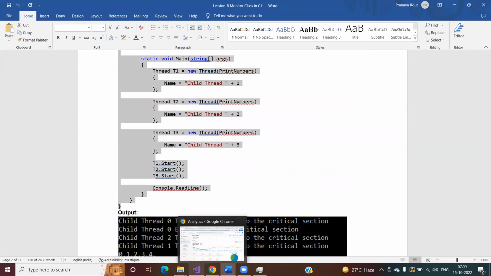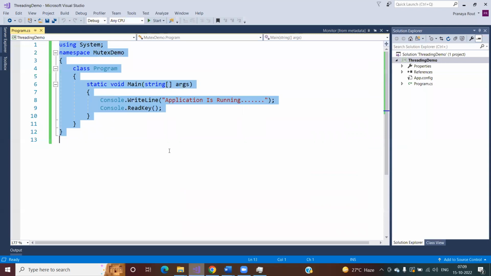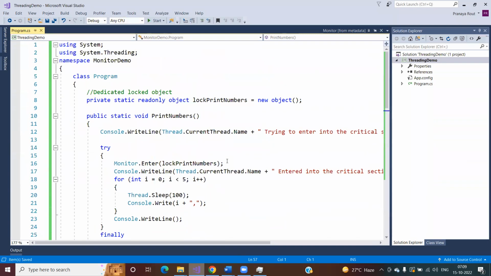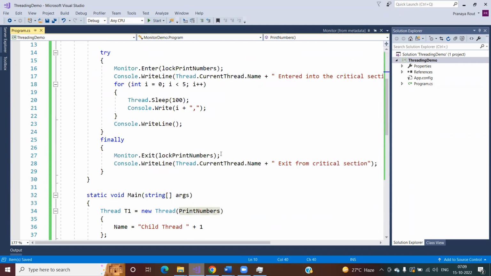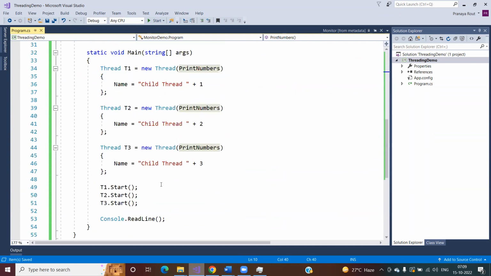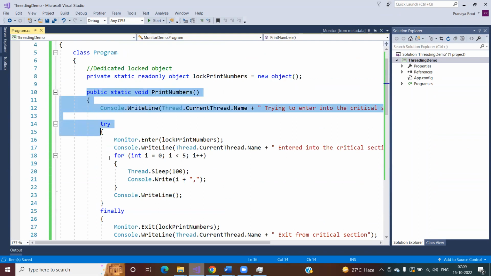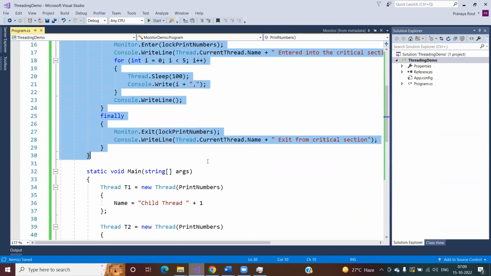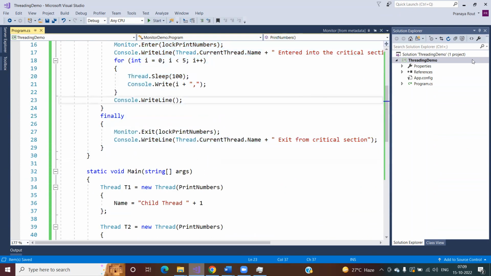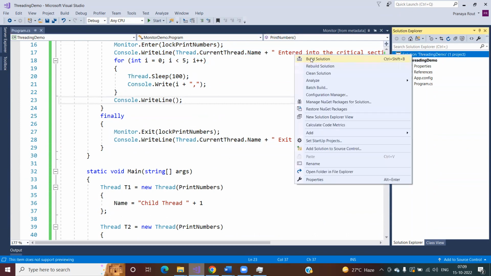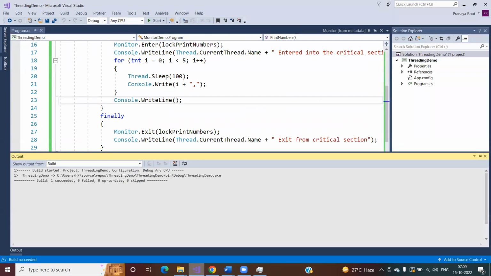In this case, you can see this is the example where we are using lock and Monitor, and we are executing our application code. Now, let me build the solution. In this example, I am using Monitor Enter and Monitor Exit to lock the resource and to release the lock.